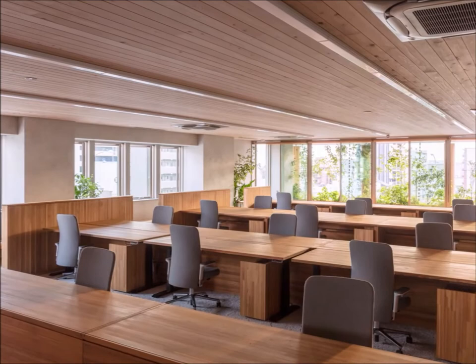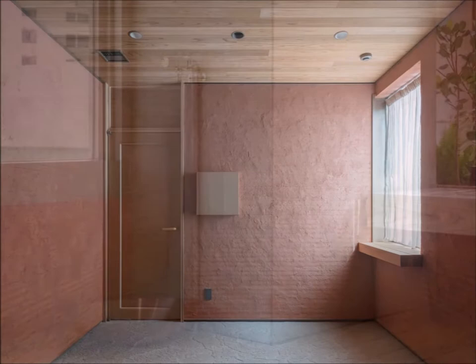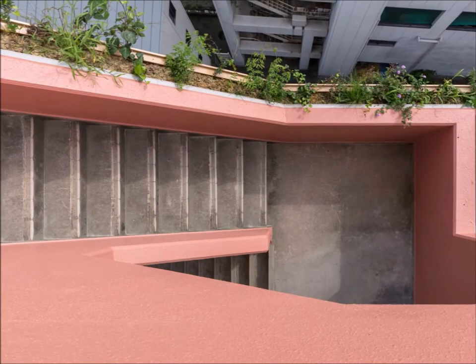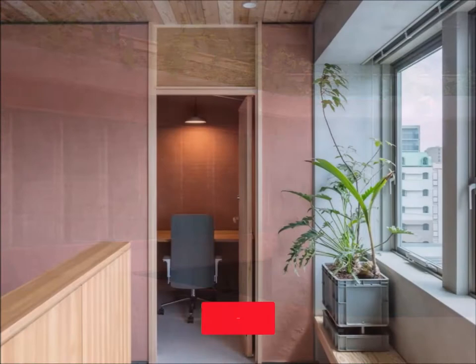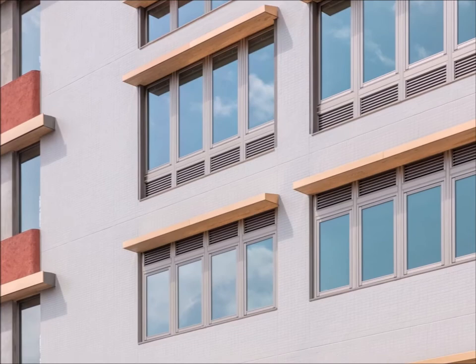The scrap wood that is still generated will be accumulated and used to make furniture and products that allow people to enjoy the scent of cedar. Stones and other materials from existing buildings that could be cleanly removed were reused as interior surface materials, while others were crushed into small pieces and hardened with plaster to be used as surface materials for furniture. We also combined existing furniture with surface materials made of waste plastic flakes crushed and hardened by heating, wrapped existing furniture with knitted fabrics made of recycled polyester yarn from plastic bottle waste — with no sewing used to avoid producing scraps — and made curtains from recycled polyester textiles.